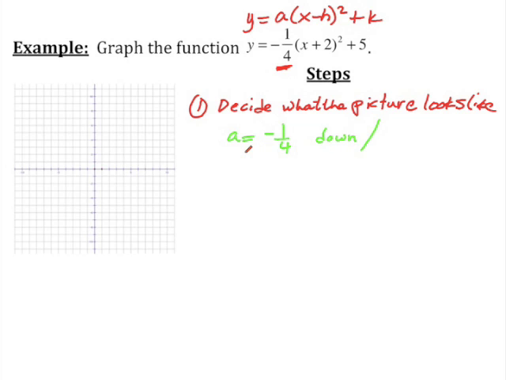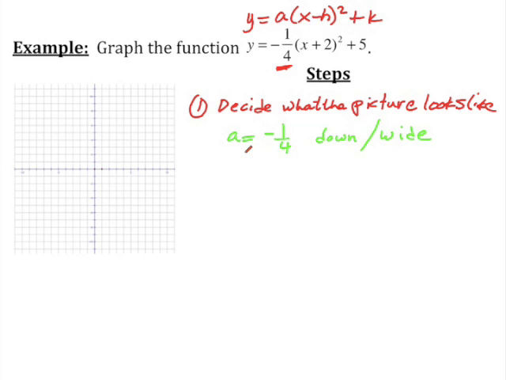And we can also discuss the width of the parabola, whether it will be wider or narrower. With the standard form example that I graphed, we saw that it was narrow if the leading coefficient a was greater than 1 or less than negative 1. It will be wider if a is a number less than 1 in absolute value. So it's got to be a fraction. If this number is a fraction, it will be wide.